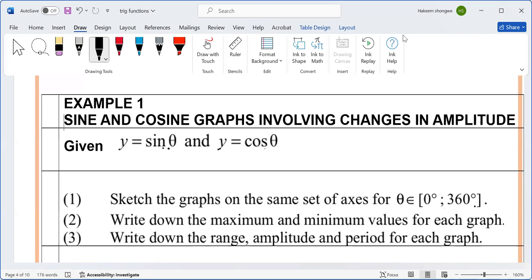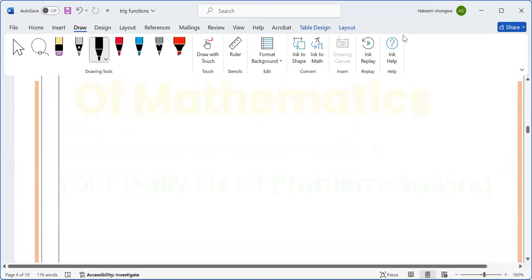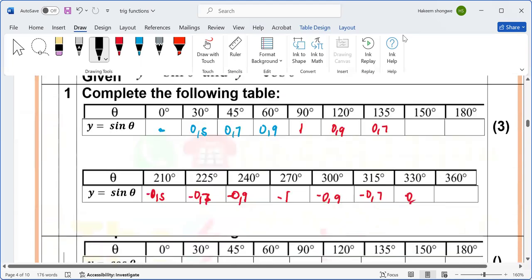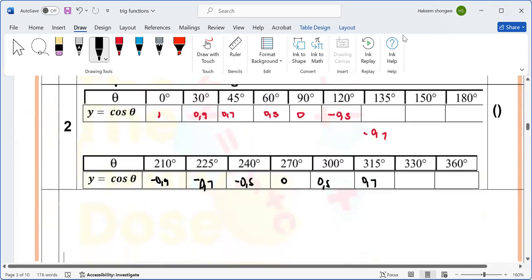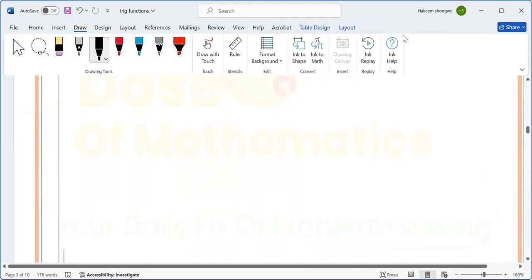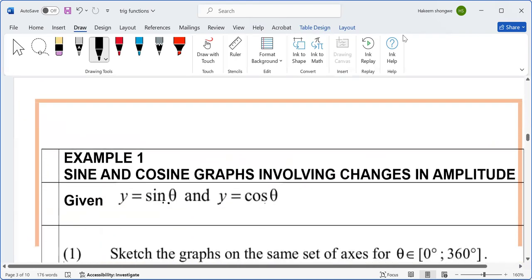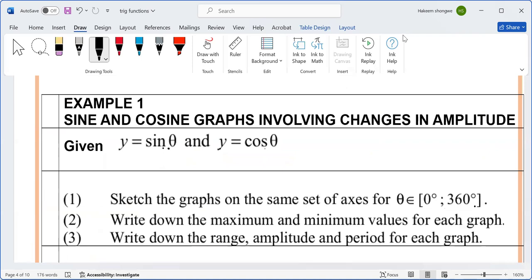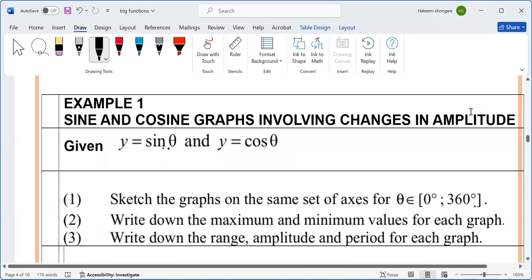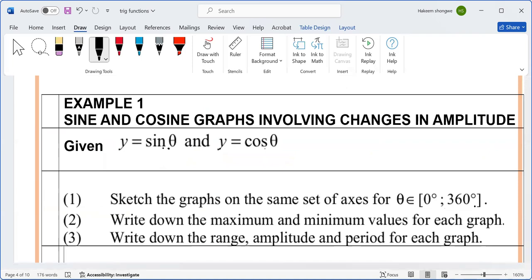Now, we already had a table above here. I don't have to repeat it, but we can always try it. We already created a table that speaks about sine of theta, and also cos of theta. As we just saw, our calculator doesn't have enough memory, so we're going to do it from 0 up until 180, and then from 180 up until 360. Let's start with sine.